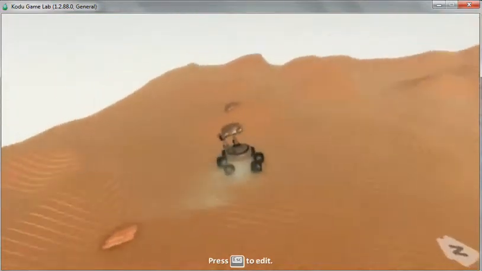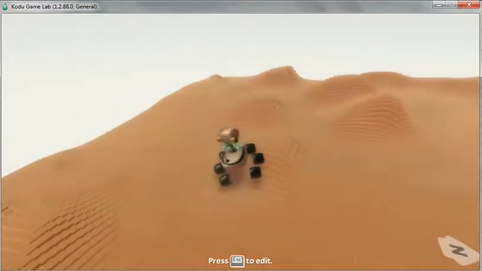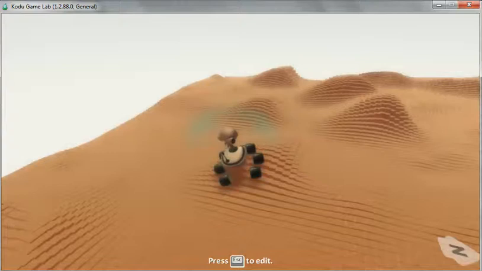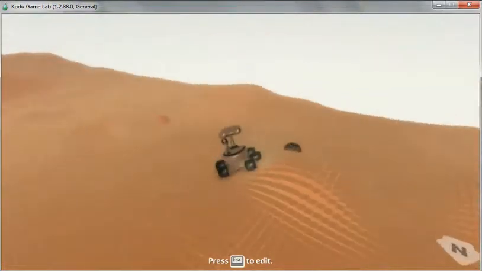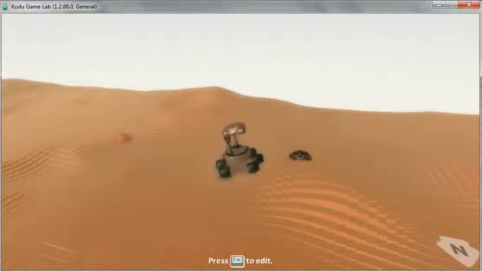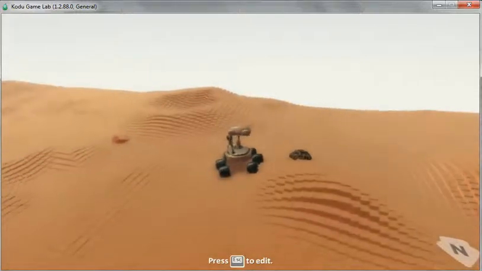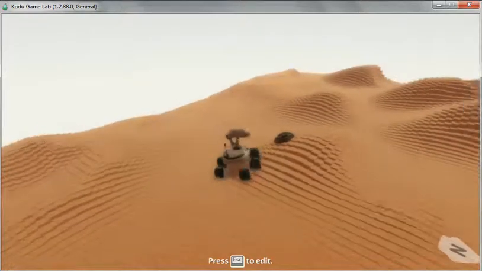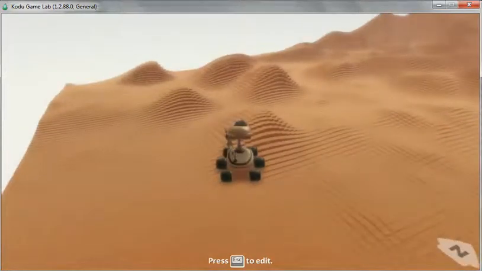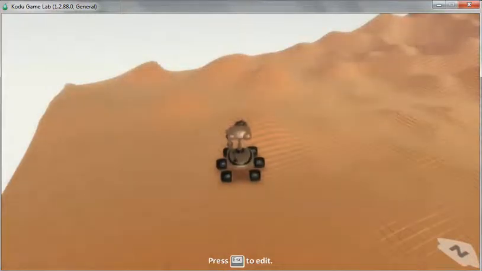Let's scan it. Scan it then, Curiosity. What is it? Oh, it's an igneous. So, shall we drill this one? No, I think we will laser this one. So let's laser beam it. Hit the L for laser. Can you hear that laser beam? You've just lasered the rock. Fantastic.